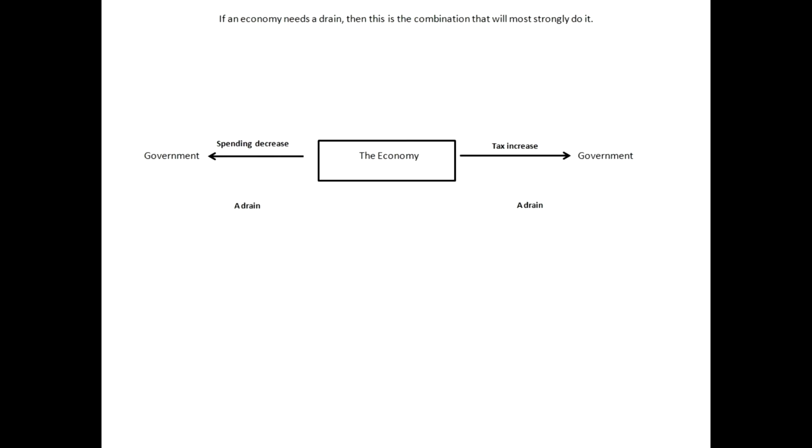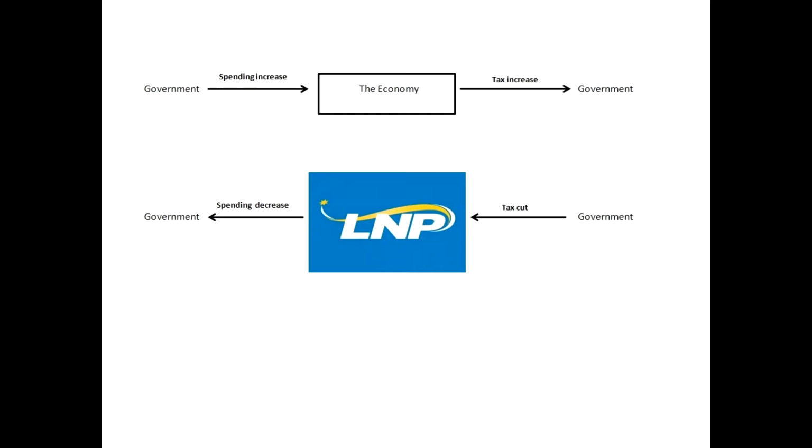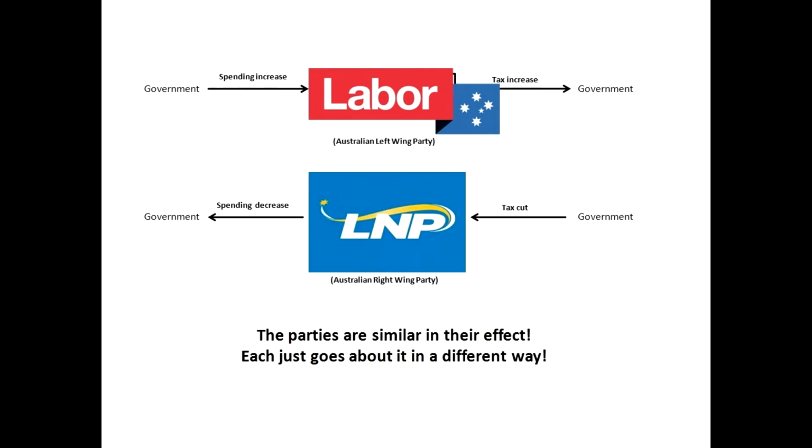Something that's funny for me is the case of the two Australian major parties who consider themselves polar opposites when it comes to economics. The thing is, if I put the first two scenarios we looked at up on the one slide, then the LNP behave just like the bottom case. They do tax cuts, but they also do spending cuts, which, as we discussed, tend to cancel each other out. The Labor Party are more like the top one. They do plenty of spending, but keep taxes where they are or raise them. Both parties just leave the economy ambling along without ever caring too much about what injections should be done, and it is usually injections that are needed. Despite their views of themselves as being opposites, they are, economically, pretty similar lately.